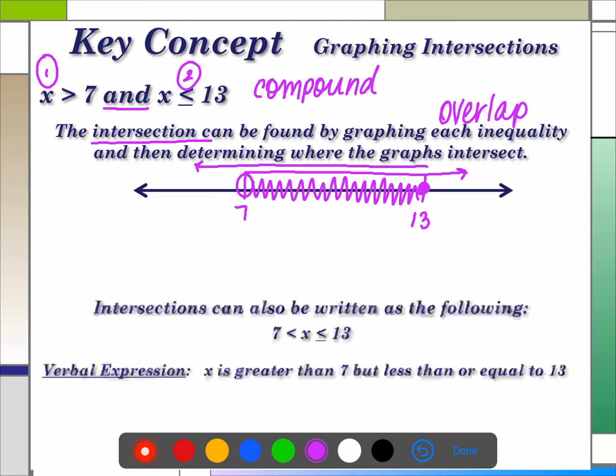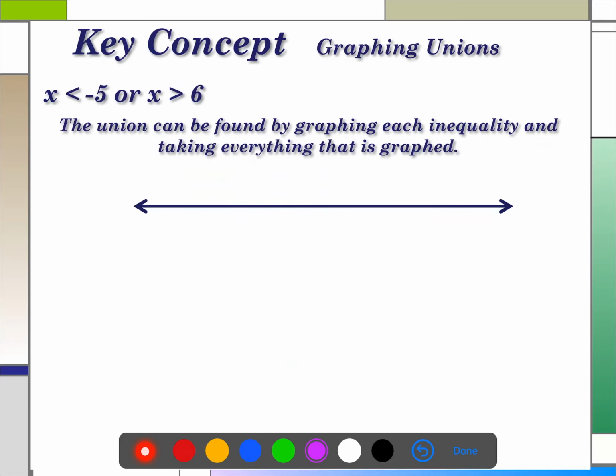Okay. The answer to an intersection problem can be written in this sandwich type inequality where we use both numbers with one variable. Since the variable is the same one, we don't need it to repeat. Okay, so 7 is less than x is less than or equal to 13. See how we read our number line in numerical order, and that's the order that we use for our answer here. So the 7 is on the left and the 13 is on the right. Okay, so that's how we graph an intersection.